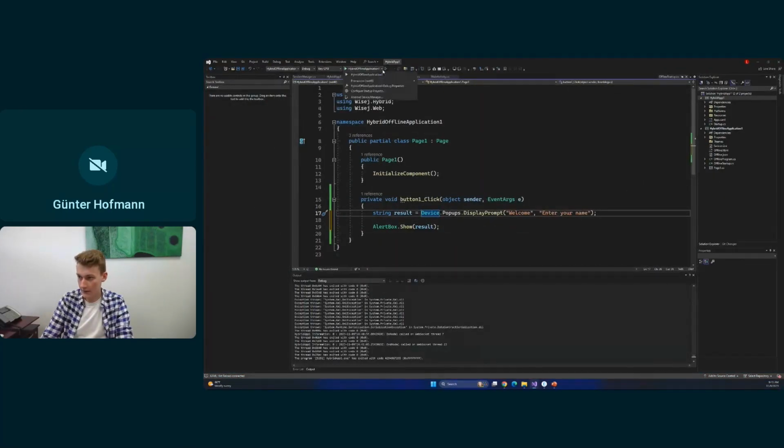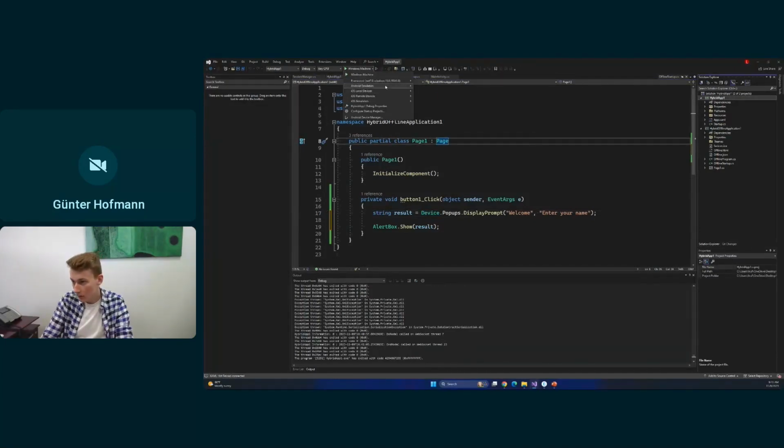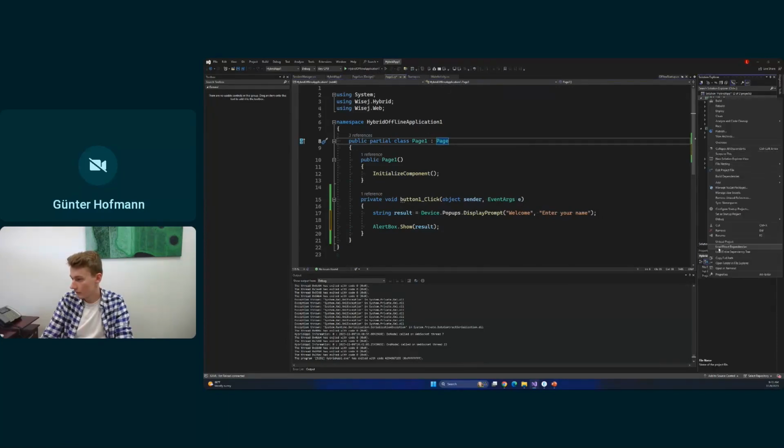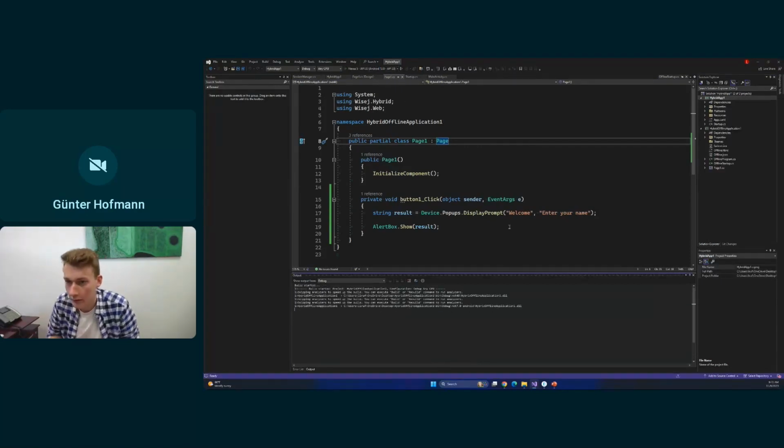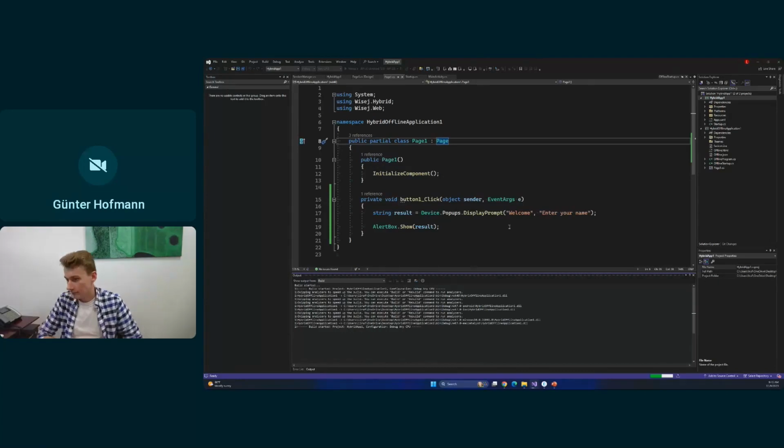Now let's run the same application on Android. Set this project as startup so it doesn't keep switching back and forth. This one might take a minute to build. The first time on Android always takes a minute.